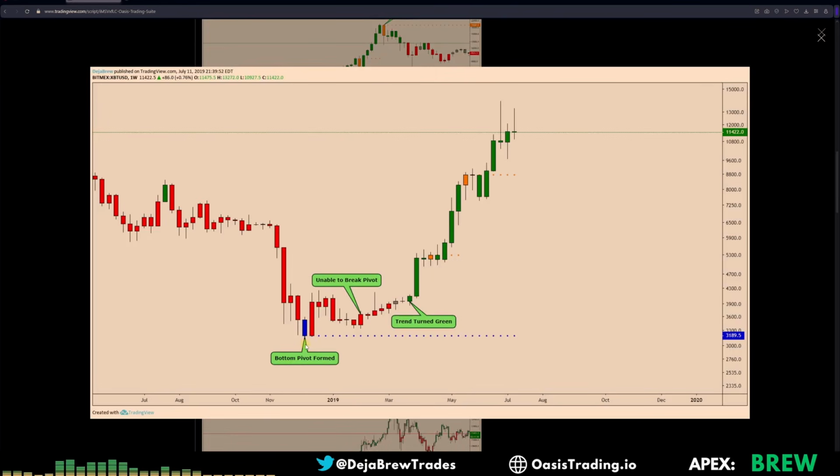Here's a bottom pivot. Like I said, they are blue. They're blue if they're forming on lows, which are indicating potentially more bullish trades. And the orange ones are formed on highs, which are indicating typically more bearish trades, but you could also have the inverse happen where they are broken. So like right here, they're unable to break that blue pivot. The trend turned green on the OTS. Put in an orange pivot, instantly broke it. Very, very aggressive. Put another orange pivot, instantly broke it.